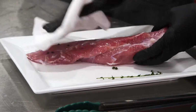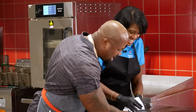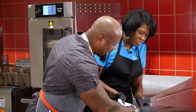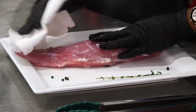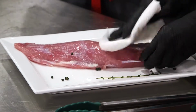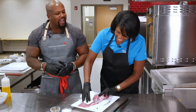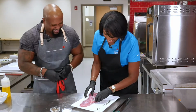I'm gonna turn it over. You're so delicate with it. Well, it's been massaged. It's been massaged, like half a night. Give it a little TLC. When you wake up from a massage, you don't want to be disturbed. You don't want to be jostled. You want to be tenderly treated. Yes, tenderly awakened. That's right. I appreciate that, and I'm sure the pork appreciates that. It's going to taste delicious that way.